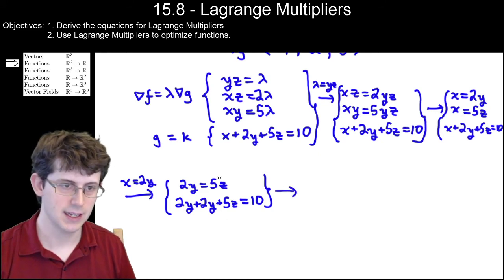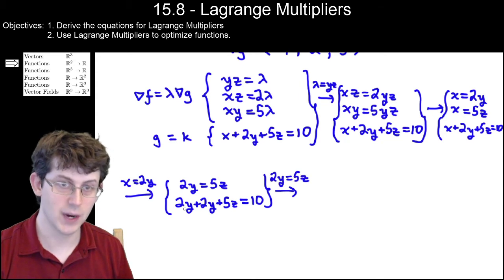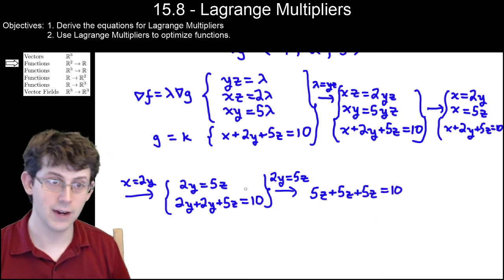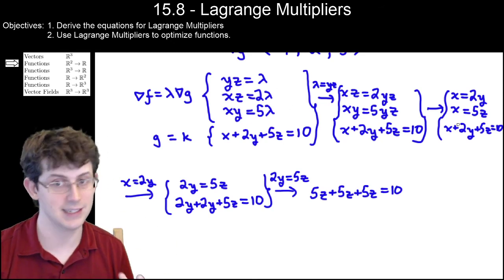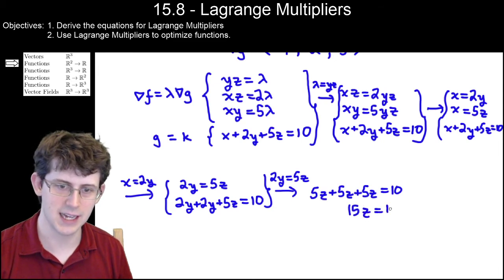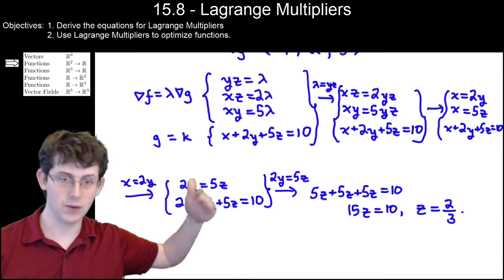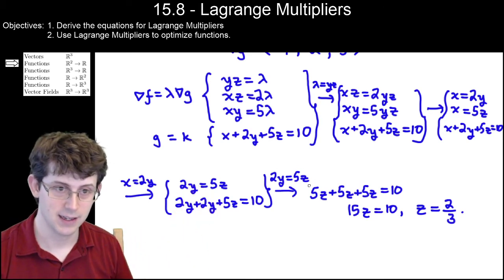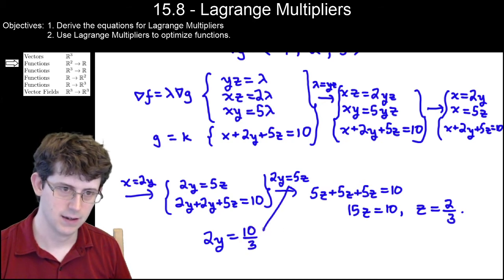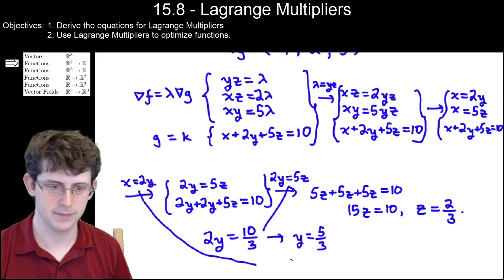Finally, for the last substitution, I can just substitute that 2y is 5z. So I'll change these 2y's into 5z's. Now I went from 4 equations, 4 variables, to 3 equations, 3 variables, did some manipulation to make my life easier, 2 equations, 2 variables, 1 equation, 1 variable. That I can solve. This is 15z equals 10. Z is 2/3. Then, because I used substitution, each step of the ladder to get back what y and x are is all set up for me, and they're right here. This says 2y is 5z, and that's going to tell me what y is. So 2y is 5z, means y is 5/3. And then x is 2y, means that x is 10/3.